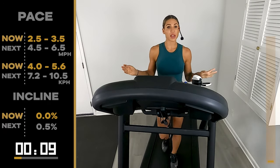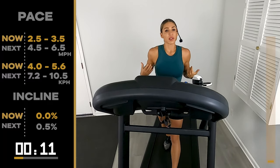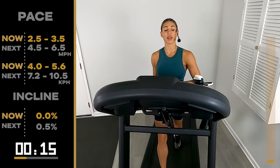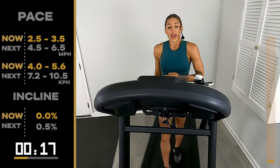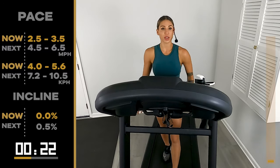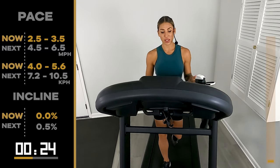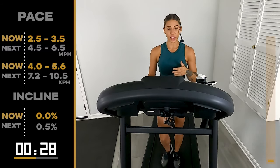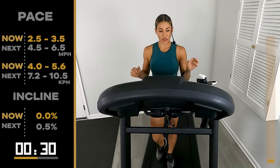But we're here for a whole minute, so let's take in some new air, some new life. Take a nice big deep inhale through the nose, fill up the lungs. Exhale, let it all out. Shake out the arms, right? Maybe pick up the pace a little bit. We're 2-5, maybe start taking it up to the 3-5. Get the legs to move just a little bit faster.